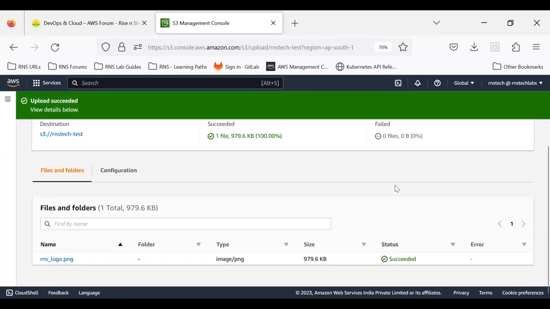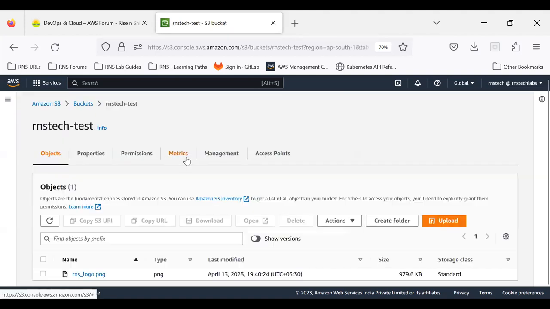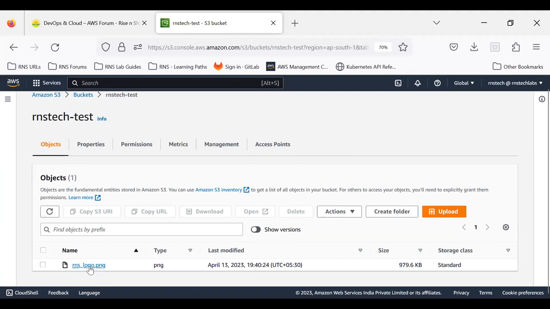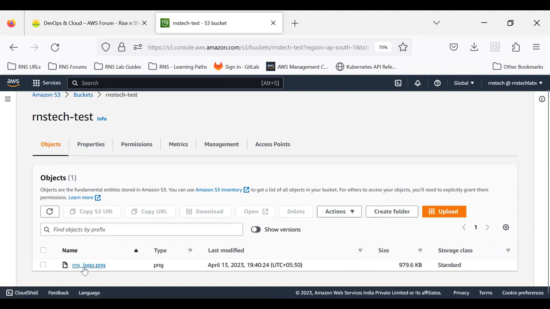Yes, the upload has succeeded. Let's close this. It is showing only one file, but in show versions, now you see that we actually have two files. For the user, it shows that this is the file, the user file.